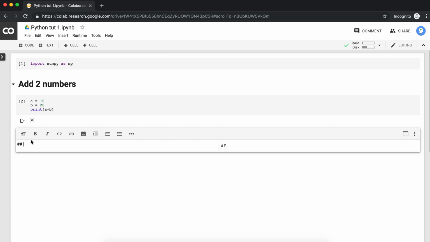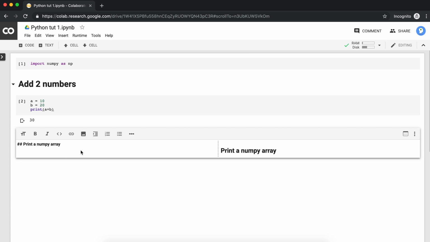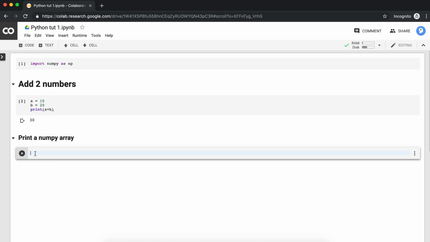So this should be a smaller heading, because this was heading 1 because I gave one hash sign. Now here it's two, which means heading 2, and now I will insert a code block.